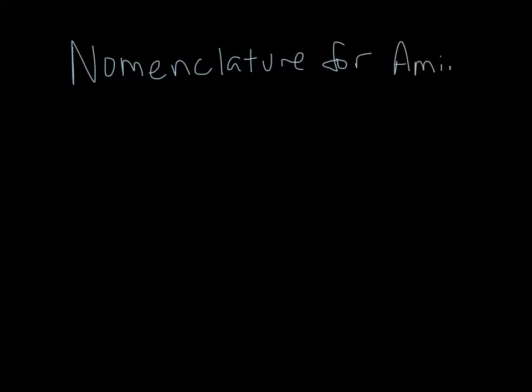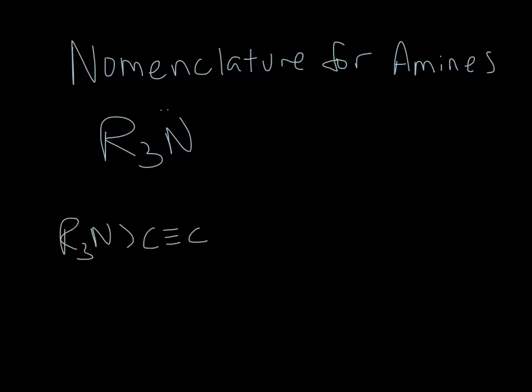In this video, we'll discuss nomenclature for amines. So generically speaking, an amine is a compound that has a nitrogen and then three groups coming off of it. It has one lone pair of electrons. In terms of priority, amines are higher in priority than triple bonds and double bonds, which are higher in priority than R or X. As a substituent, if there is a higher priority group on the compound, an amine is designated an amino substituent. So you would just put a locant for wherever it was on the chain and then the word amino.